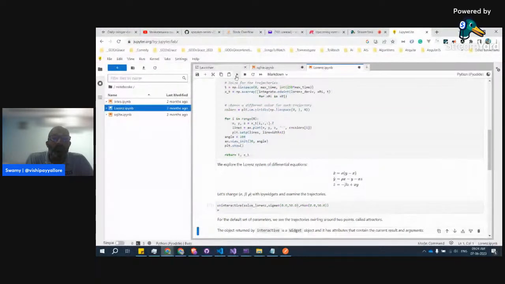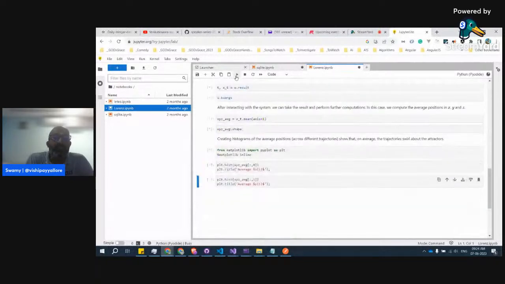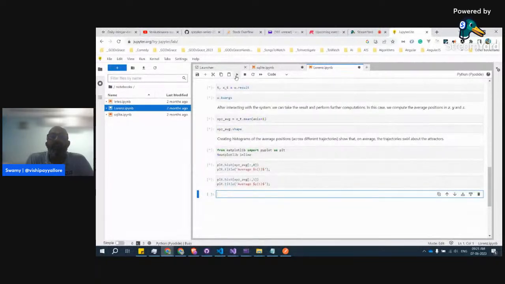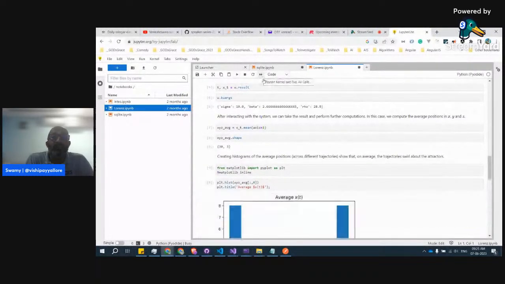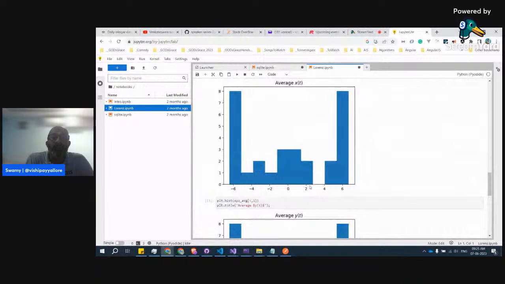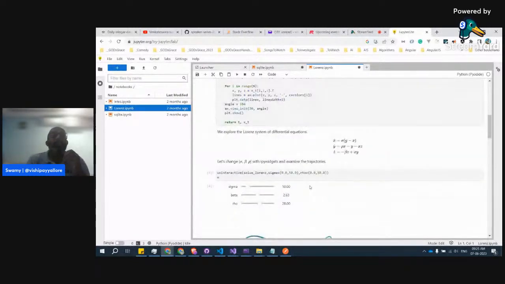So like this, you can execute each individual cell, and you can create a nice graph here. Okay, it gives you flexibility to execute it. So you can use this, or you can install Jupyter Notebook on our local box.